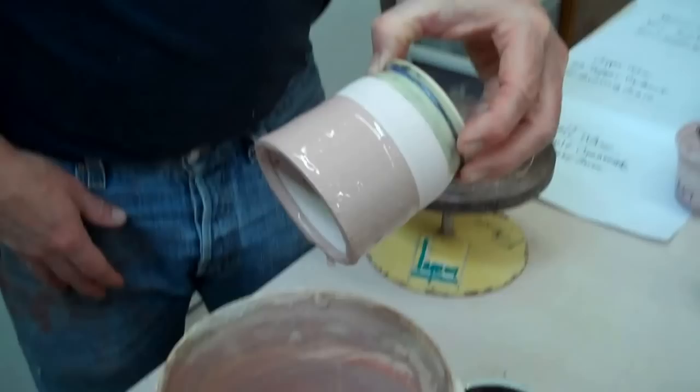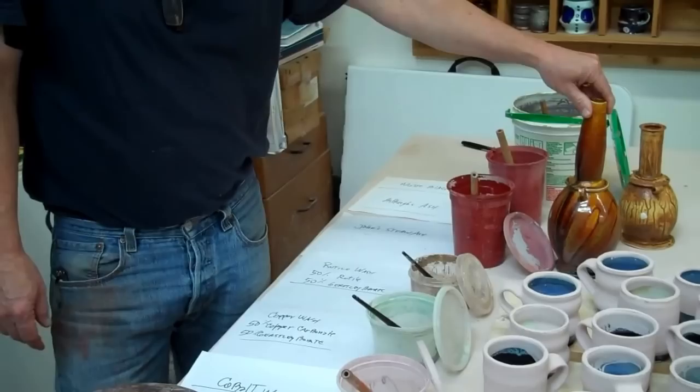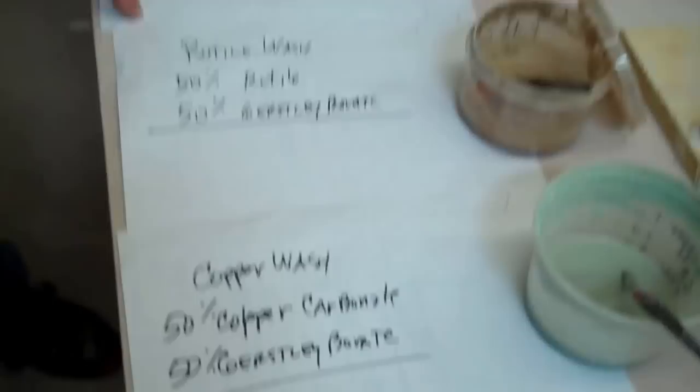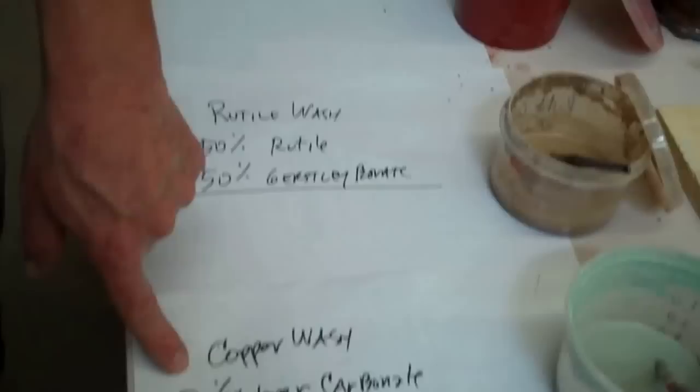So I just hold it in for about a count of one-one-thousand, two-one-thousand, then go through and do the whole group that I'd done one coat on. Just so you know, this is the glaze I want it to look like — this is the Copper Red. Now I want to get some movement because some of these pots just don't have enough action. So I'll also add — this is called John Straw Ash, and this is called Ashley Ash, which is very drippy. This is a black glaze. Here are my glazes, and then here are some washes: the Ruteal Wash is 50 Ruteal and 50 Gersley; Copper is copper carbonate and Gersley; Cobalt is cobalt and Gersley.